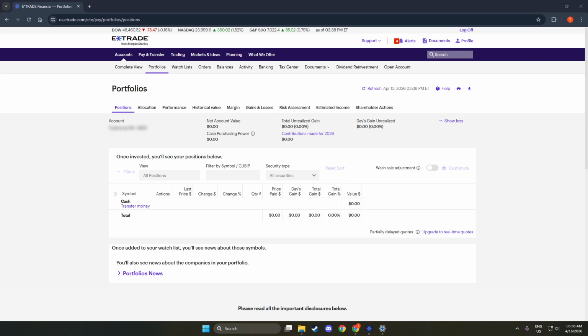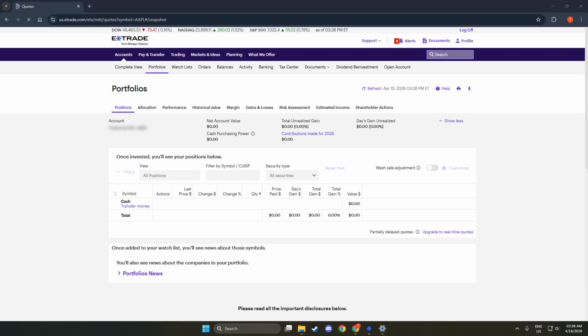Start by opening ETrade on the web or launch the Power ETrade app on your phone or tablet. Once you're in, use the search bar at the top to look up the stock you're interested in. Type the ticker symbol. Think of examples like TSLA or AAPL and select the correct listing from the results. This will take you to the stock's main page where you can see an overview, charts, and news.